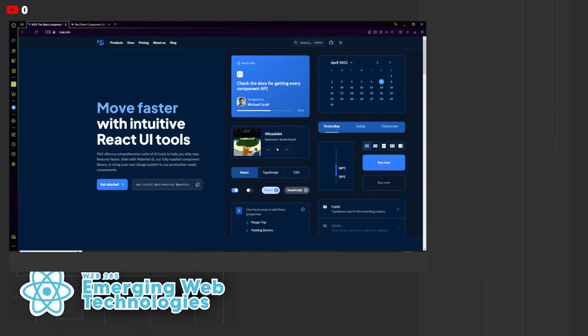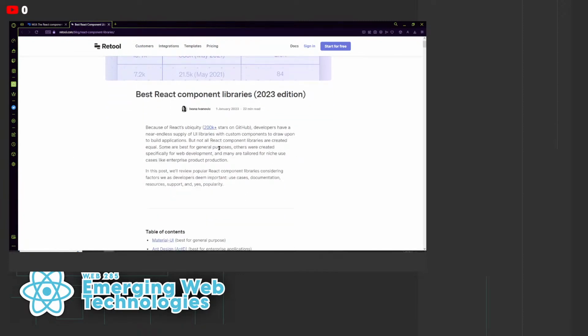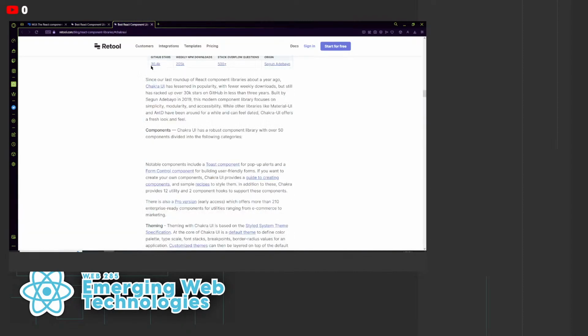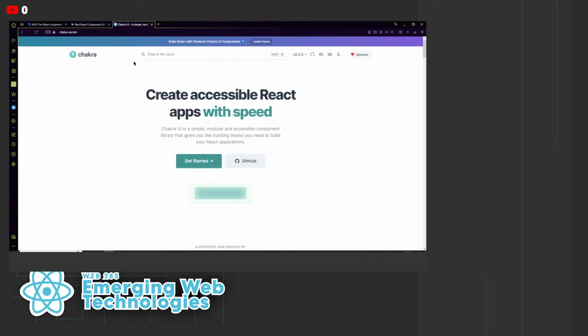But there are many other component libraries that are similar, right? Like, you can just look at any article. There's tons of articles out there that tell you about all sorts of different ones. Chakra UI, that's one that I've looked at and used before. It's a pretty good one.